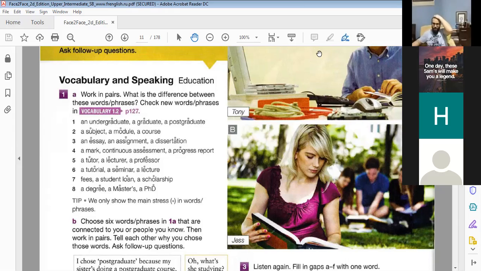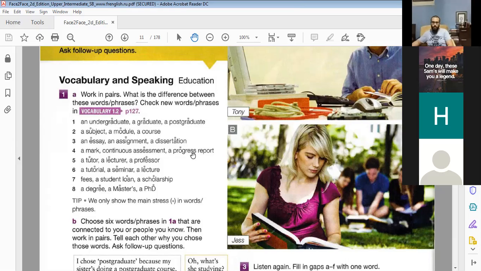For example, our teaching course, the one we did at the British Council called CELTA, we didn't have a final exam. But we had continuous assessment. So we were constantly assessed, and if things weren't going well, they would warn you. They'd tell you, listen, you need to work on this, you need to work on that. So it was like that.